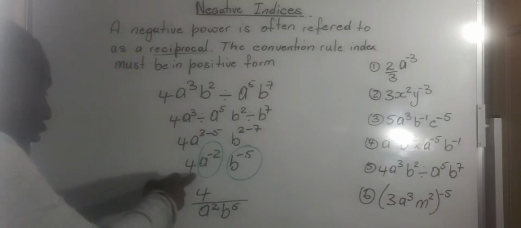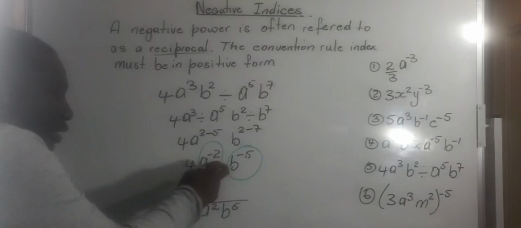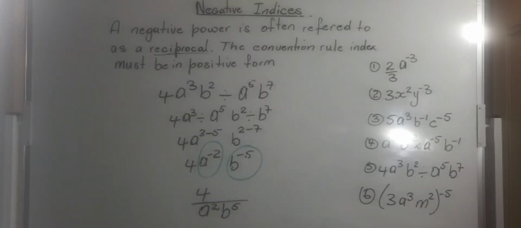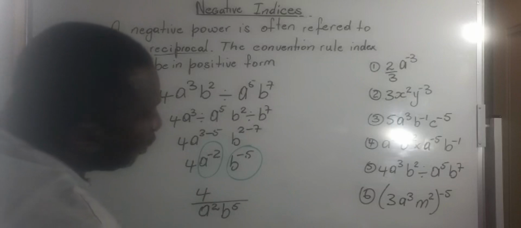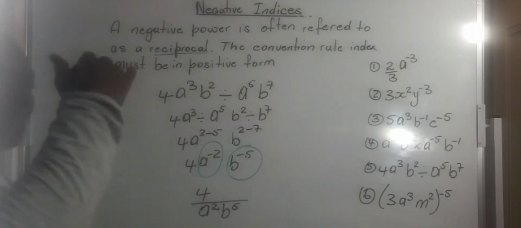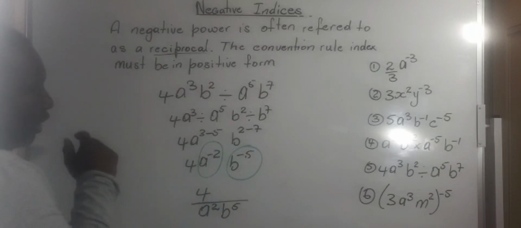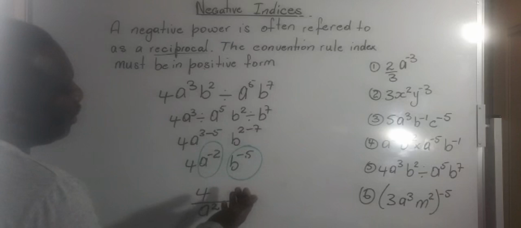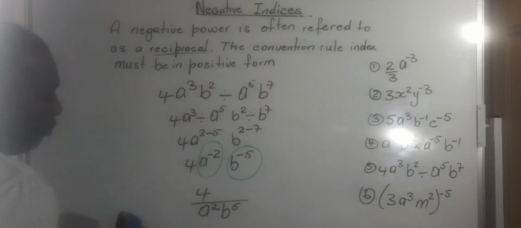Take a look again, guys. There's no need for me to flip 4 because it's positive. These are the two quantities raised to a negative index. Therefore, I will be flipping those two quantities. So take a look at the outcome. The outcome would have been 4 over A to the second and B to the 5th power. So again, guys, go back, watch the previous videos, watch the ones that involve multiplication, division, and bracket indices. Again, you can always pause the video, you can go back, you can watch the video, and you can work similar examples to the one being done on the chalkboard.